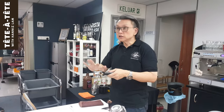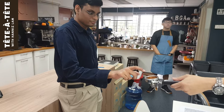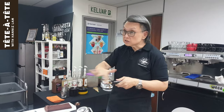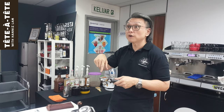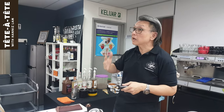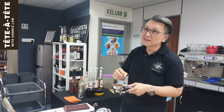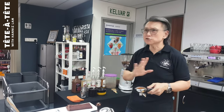Now, if you feel this gently with your fingers, it will feel really soft. Because it is ground so fine and it's in this little basket of 58 mm, now remember I told you there's 9 bars of pressure? 9 bars of pressure is about 135 pounds going through this diameter, right? It will cut through it like butter. So what you need to do is to really pack it. We want water to really penetrate every single coffee particle there, right? But if it's not packed, it would run to the path of least resistance and not extract any coffee.